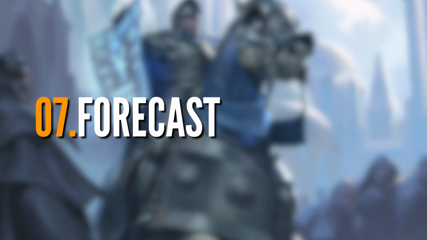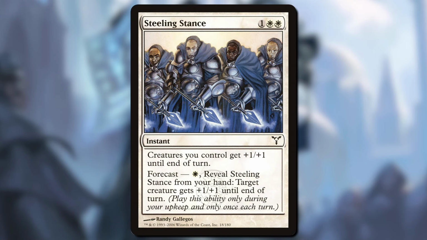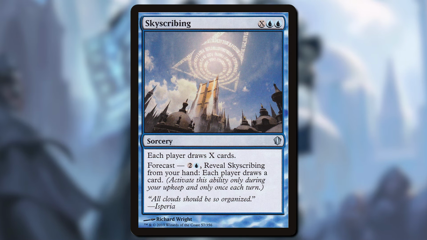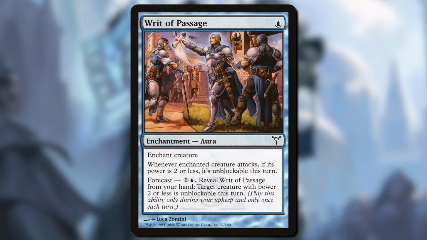Coming in hot on the heels of Buyback at number 7 is Forecast. It's the Azorius mechanic from original Ravnica block. You might not know this one, and it's because fortunately, the frustrating nature of it was known in design, so it was priced in a way where it wouldn't be great. That's never a good sign. In your upkeep, you can pay a cost and reveal it to do an effect.